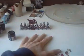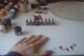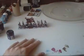So I try to keep this area of the desk as clear as I can. It does get very cluttered, as you can see when I spin around to the desk behind me, but I try and keep this as clear as possible. When I'm painting, everything else is out of the way.